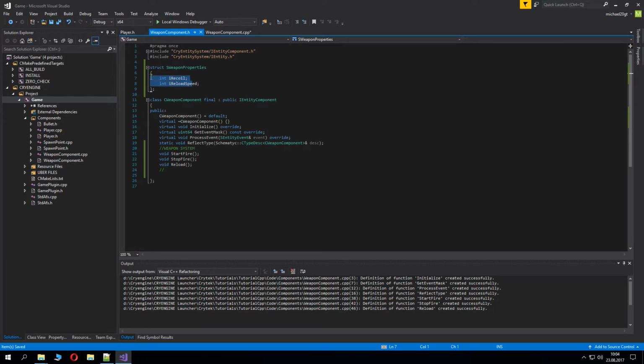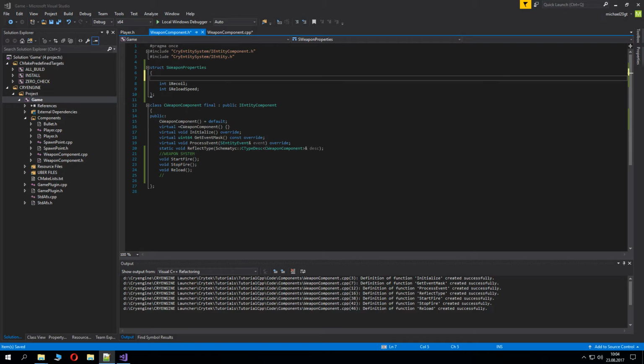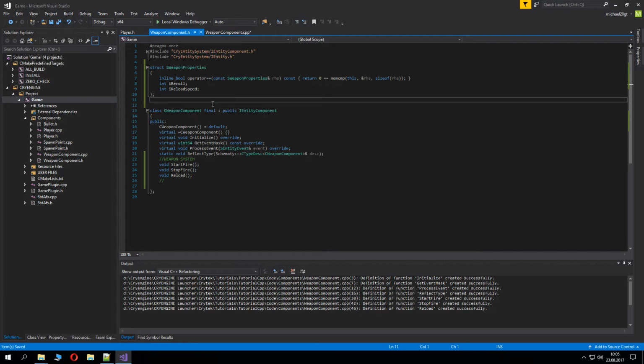What else you need for this is, because it's not gonna compile, at least one operator, and the way it looks, it's like this. Just copy and paste this. So if you have a different class here, copy and paste the class over here, I mean structure. And after that, because it's not the end yet, obviously the structure ends like this. And you want to create also static void reflect type, just like it was for your class, but now it's gonna be for the properties.